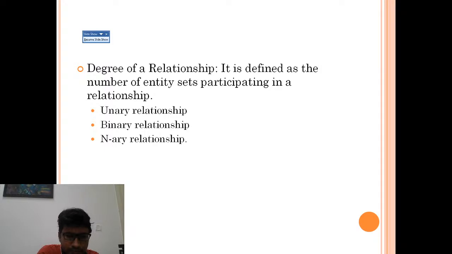Yeah, that's good. Srinutek is saying that it is a strong entity. Yes, because I have represented it using a single rectangle, so you can easily say that it is a strong entity.